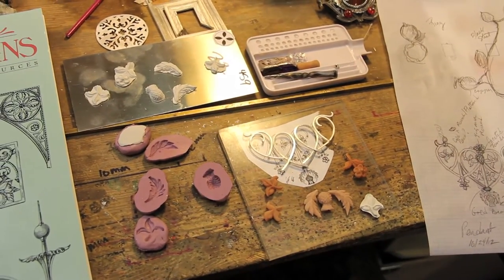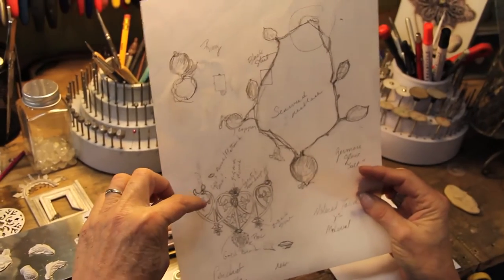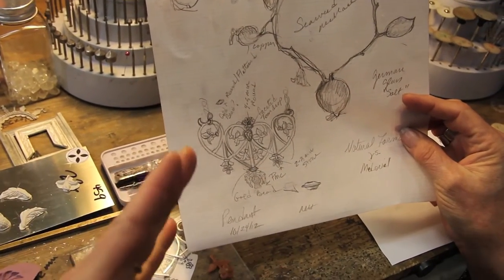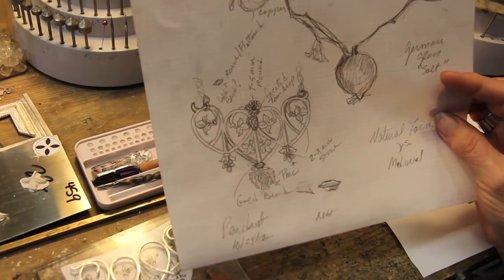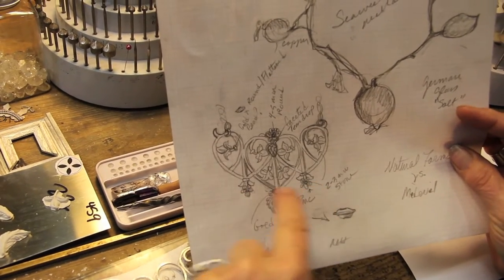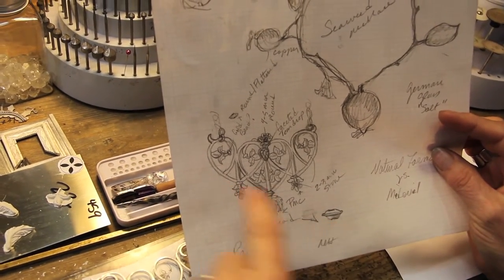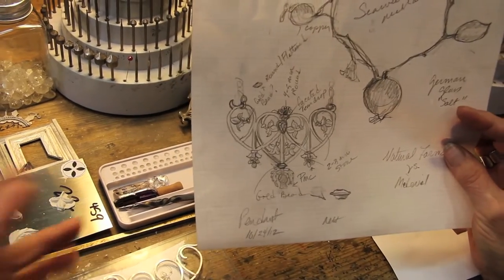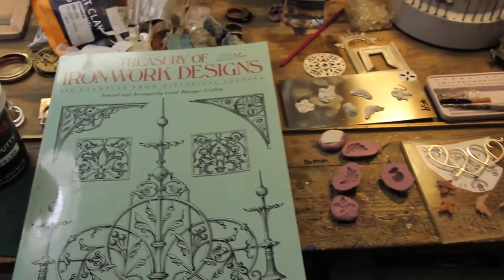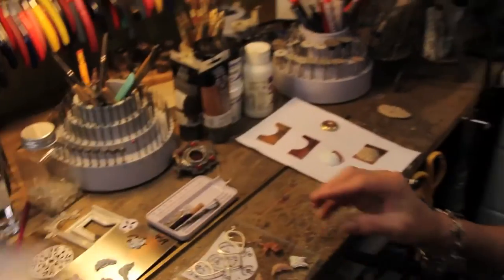I still have to put the square cross pieces in and figure out how I'm going to hang it. I'm just trying to figure out — do I want to hang it like that? Am I going to put the jump ring into this curl here? Design decisions I'll make down the road. I'm also going to set a faceted teardrop in the center and add a flower on top with another faceted stone, and may or may not do two or three millimeter stones in those flowers. I also want to incorporate some gold beads. This is an example of taking someone else's drawings and changing them — this was a wrought iron fence — and I don't think anyone's done the jewelry aspect of this yet.